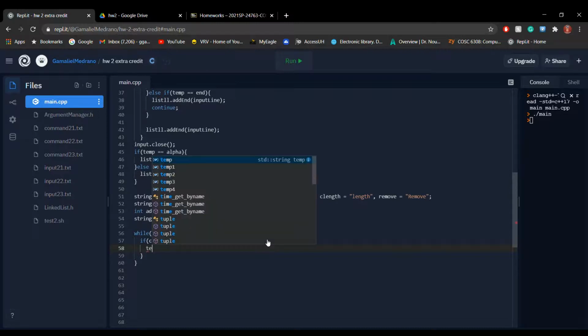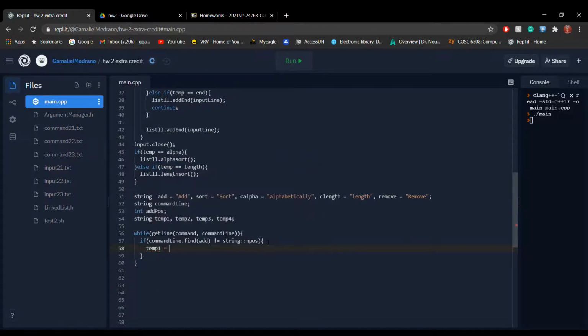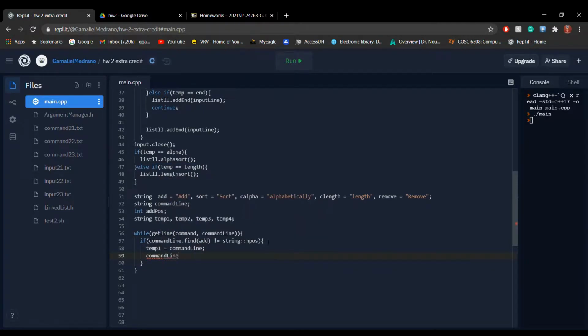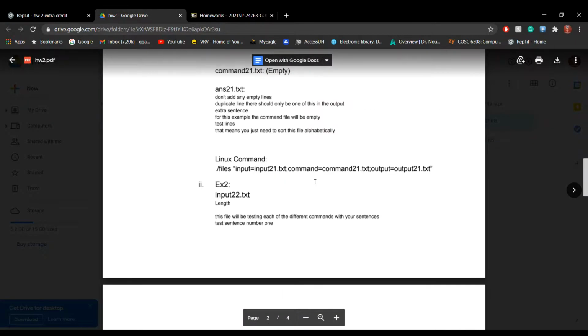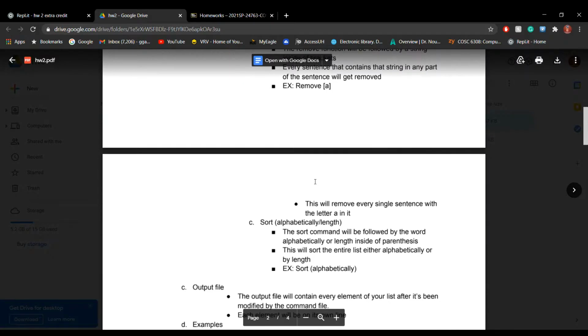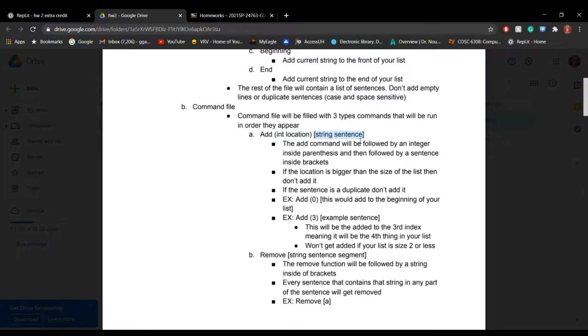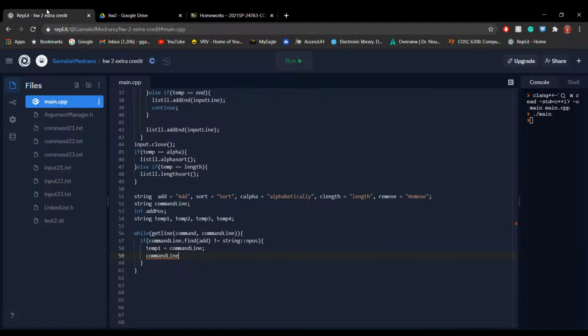We're going to have temp1 equals the command line, because we're going to erase the command line, because we want to extract the data from it. We want to extract the location, and we want to extract the sentence. The only way to do that is to erase and substring.